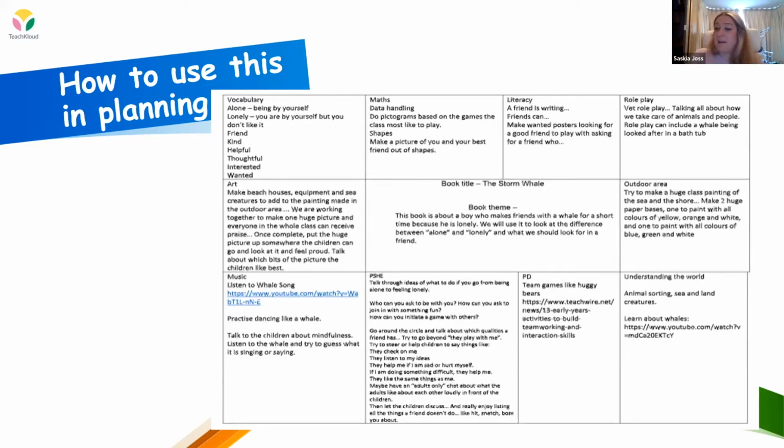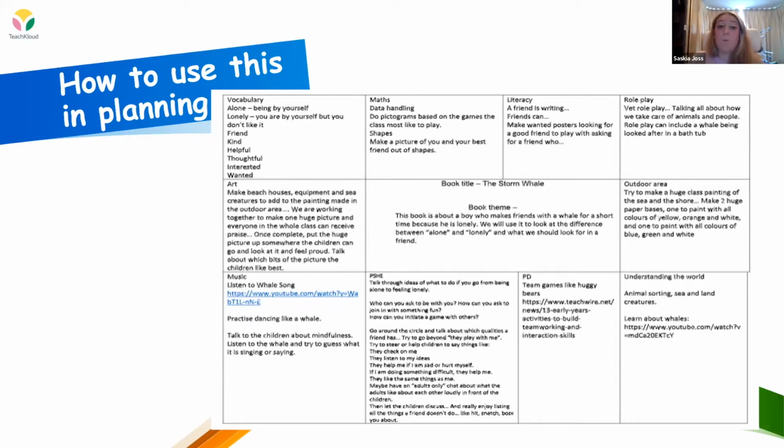And then I'm also thinking about role play. I'm thinking about the outdoor area. I'm thinking about which parts of the world and society we also add in, as well as art, music, and physical education, because obviously we're doing a mental health focus, a kind of PSHE, personal social development, as the main part of our planning. So we're thinking language and PSHE, the personal social side, those are the most important parts, and the other parts of the curriculum should feed from there instead.